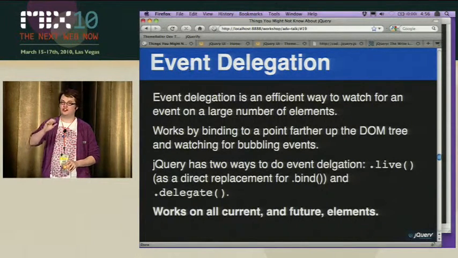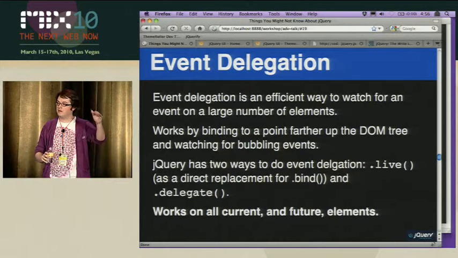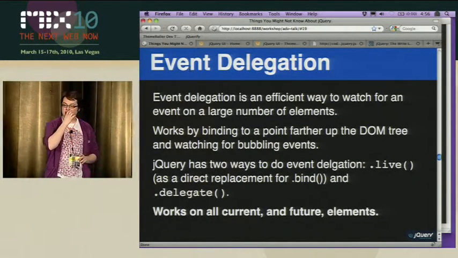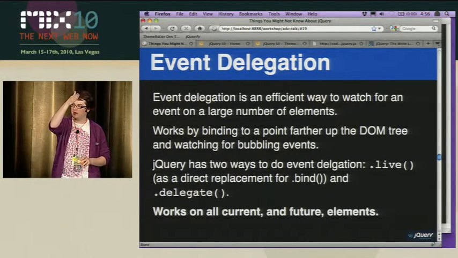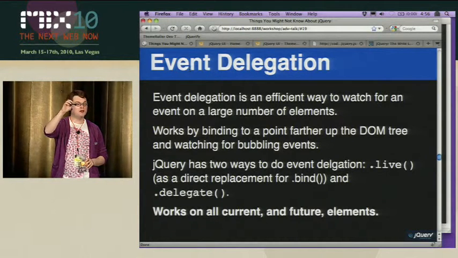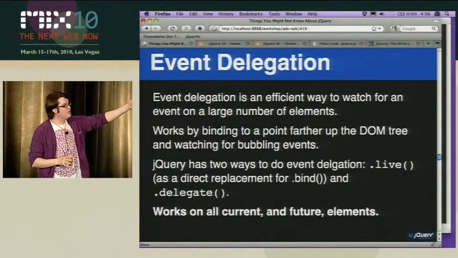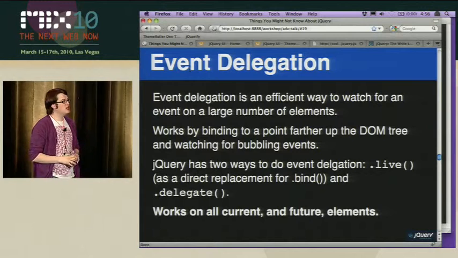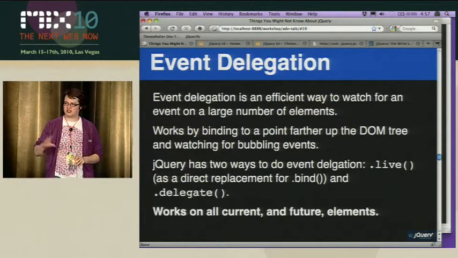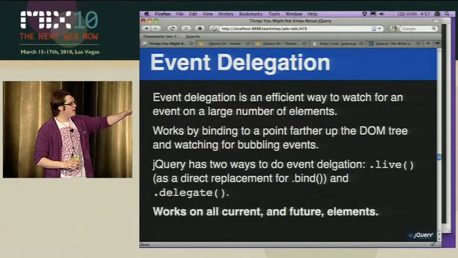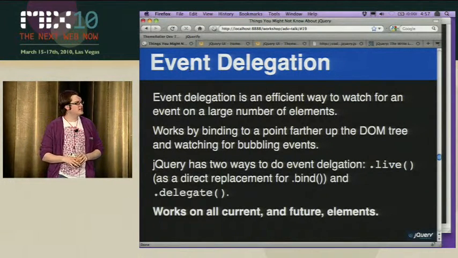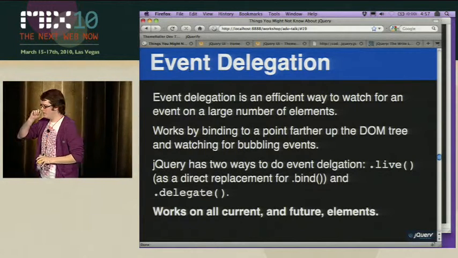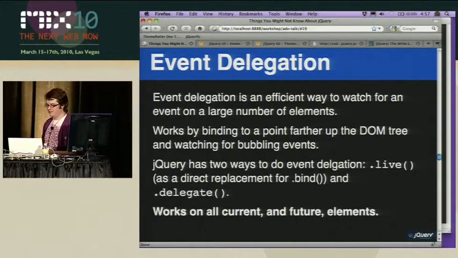You attach event handlers to the table or maybe to the document body or wherever you need to do it. And what you do is you take advantage of the bubbling. So when the event bubbles back up the tree, you watch for that, wait for it to happen, and then you can interpret that and see where it came from originally. So jQuery provides some functionality that takes care of that. We have what we call live events, and you can use live events to watch for events. And we also have delegate.